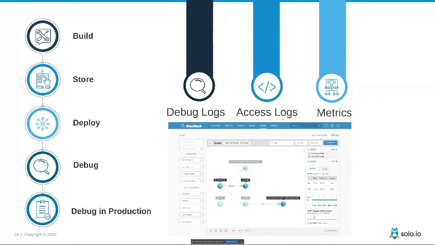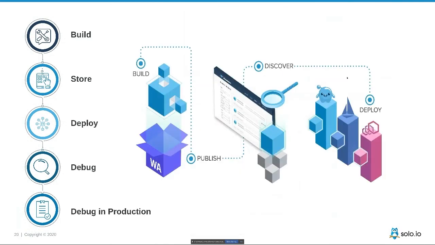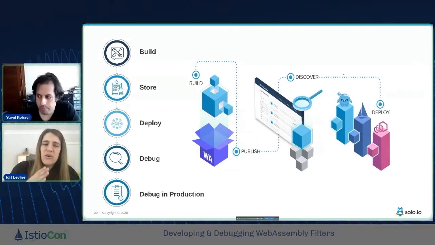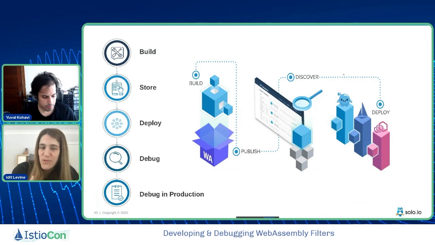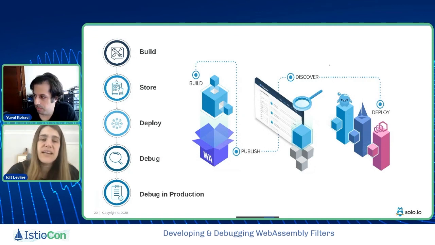Yeah. Let's move to the next one. So as you say, we talked before about the experience of it. The idea is that we need to be able to debug, store and publish. We wanted to discover them, we wanted to deploy them on the platform. And what we're adding right now is the whole life cycle of debugging. How do you actually make sure that what you're running in production is good? And WASM is there. We're running our first customer in production, and this is very, very exciting.